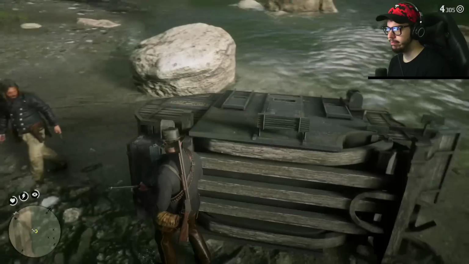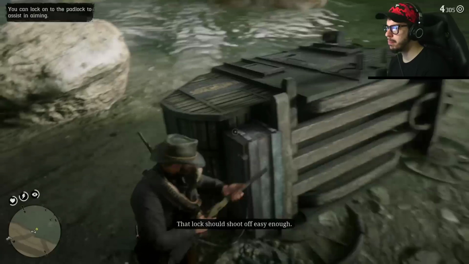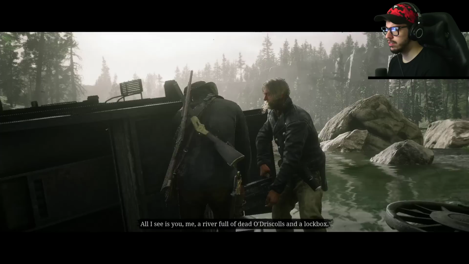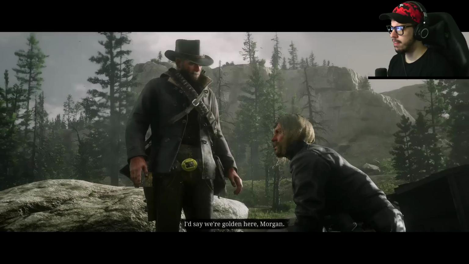Alright, how are we doing this? Let's take what we can and get the hell out of here. You aim lock at a padlock. Enough. I'll give you the honors. That should do it. Come on, let's see if all this was worth it. All I see is you, me, a river full of dead O'Driscolls, and a lockbox. I'd say we're golden here, Morgan.